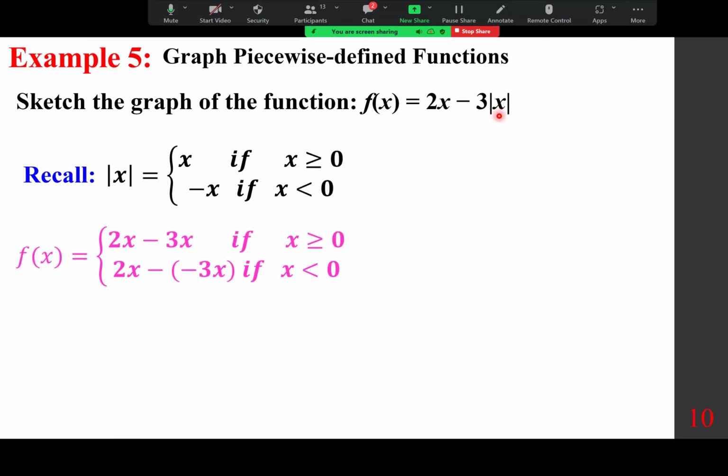This absolute value of x, you drop the absolute value sign if x is greater than or equal to 0. This absolute value of x is replaced by a negative if x is less than 0. In essence, you just change the x, so the -3 actually remains outside. So it may be better that you leave it in this manner. You keep the -3 outside and you just change this to minus x. That's the concept. Not that it changes anything.